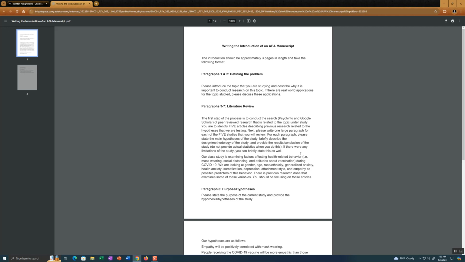What I find is some students just are hard, they don't follow the structure. And for a course like this, you really have to follow the structure as close as you can get to it. So when I say 8 paragraphs, I mean 8 paragraphs. I don't mean 20 paragraphs. I don't mean 10 pages worth of an introduction. More is not necessarily better. You don't want to write too little, but you don't want to write and figure, well, I'm writing a lot, so it's got to be better. It's generally not the case. This is about writing concisely.